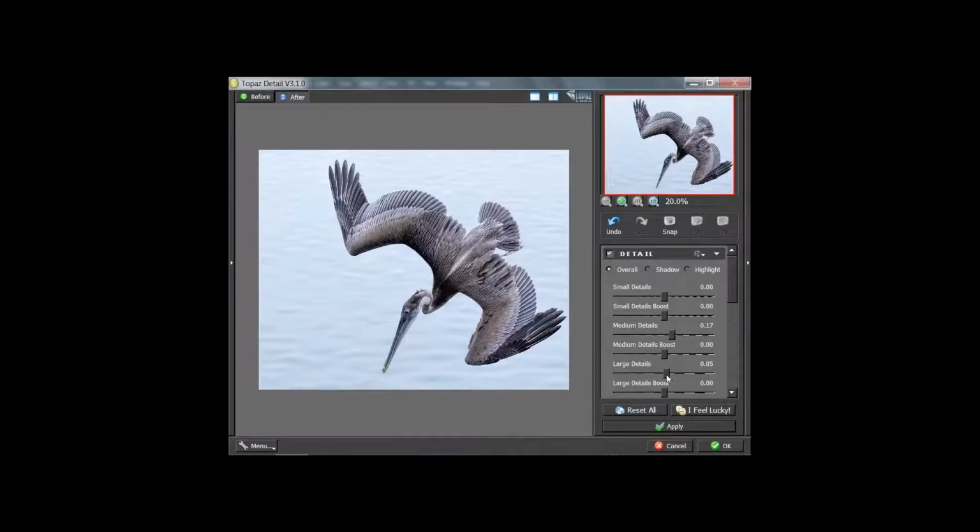The beautiful thing, or one of the beautiful things about detail and all the Topaz plugins, is that they're non-destructive, so I can play with them. If I say, you know, what are the large details in the image? What happens when I move this around? Go ahead and take that dial or control and throw it all the way to the right. That right there is probably overdone, at least for the effect I'm going for. If you want that, you can easily get it here. But that large detail slider, if I swing it from extreme to extreme, it shows me really what is possible with the slider and what part of the image I'm going to be affecting.